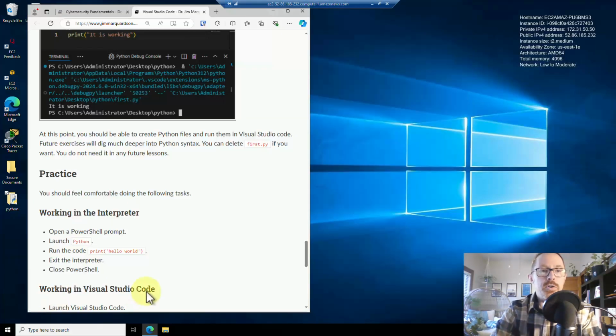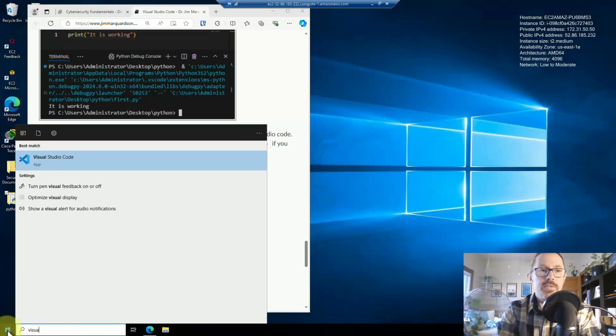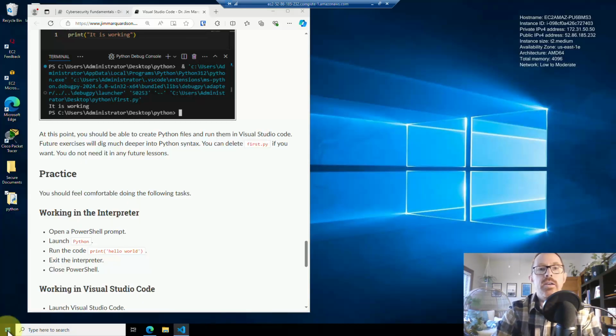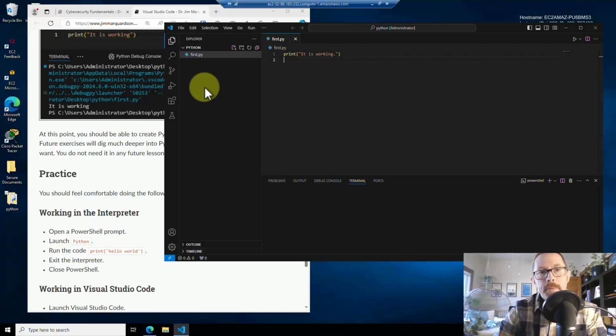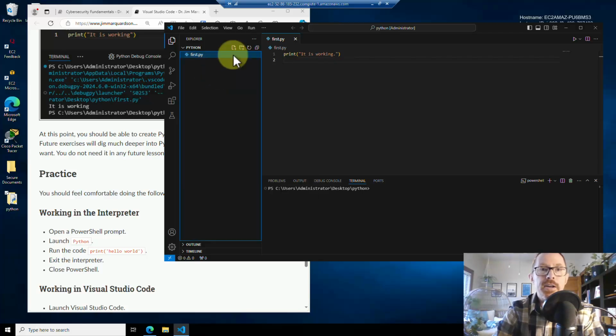If I want to create a file, I will want to start Visual Studio Code. Visual Studio Code is nice in that it remembers the last folder you have open, so I don't need to open up that Python folder again. If you need to, you always can go to File, Open Folder, find that Python folder. So I'll create a new file here. I'll call this 2.py.